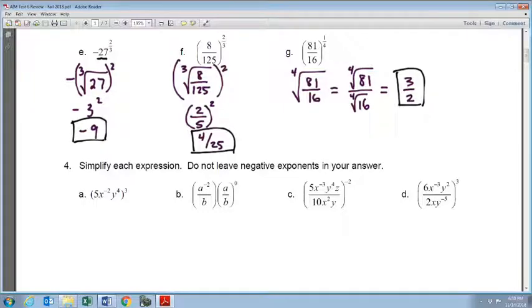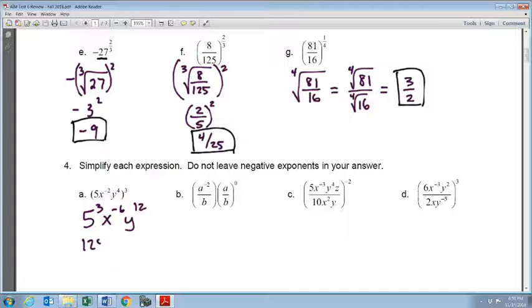All right, let's look at number 4. So with this first one, we're going to use what we call the expanded power rule, and we're going to take 5 to the 3rd power, and we're going to take each of these numbers inside to the 3rd power. So 5 cubed is, well, we're just going to write it like that. X to the negative 2 power raised to the 3rd power, that's a power to a power, and so we want to multiply the exponents, we get negative 6. Y to the 4th power raised to the 3rd power, we'll multiply the exponents, and we get y to the 12th. So we know that 5 to the 3rd is 125.